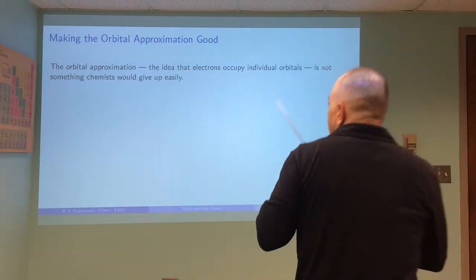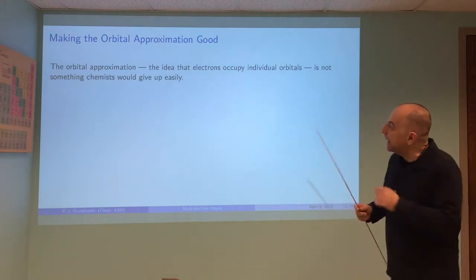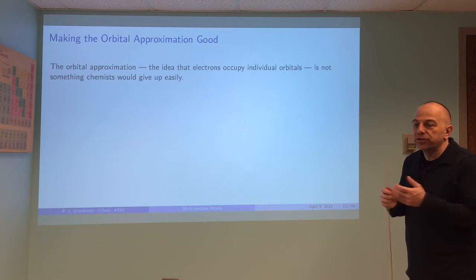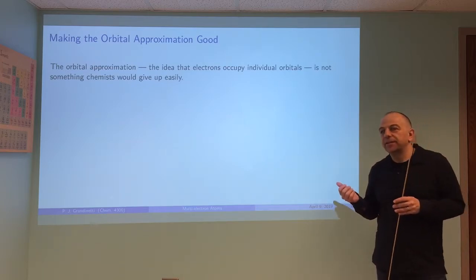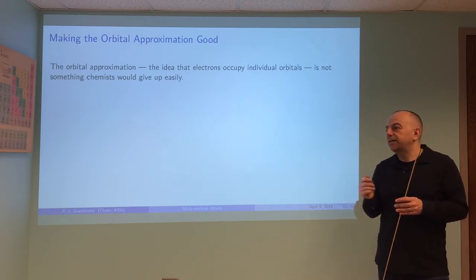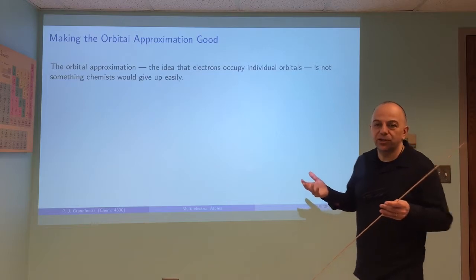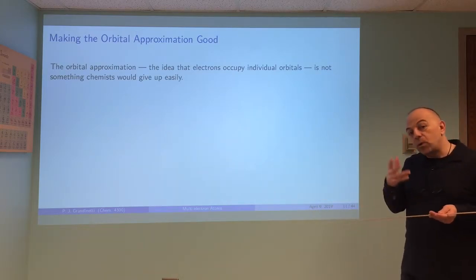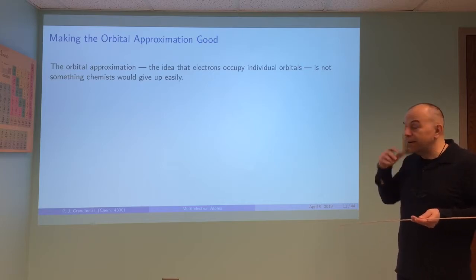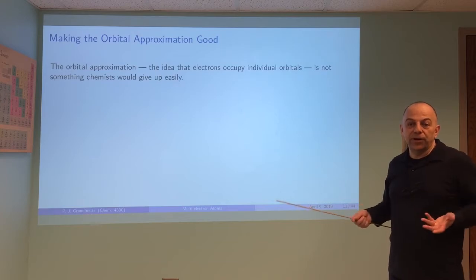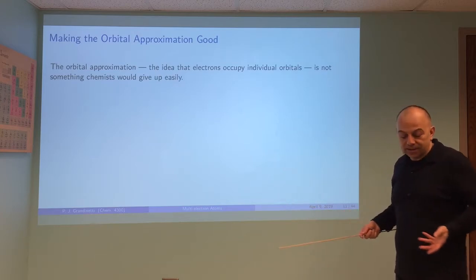Okay, let's pick up where we were last time. We're just seeing that with the use of the variational theorem, we were able to take the orbital approximation, which we saw in the very first part of the lecture, that was just not a good approximation and gave us a 38% error in the energy. But when we used the variational approach and adjusted our wave functions, we were able to get to a pretty good answer and still keep this orbital approximation.